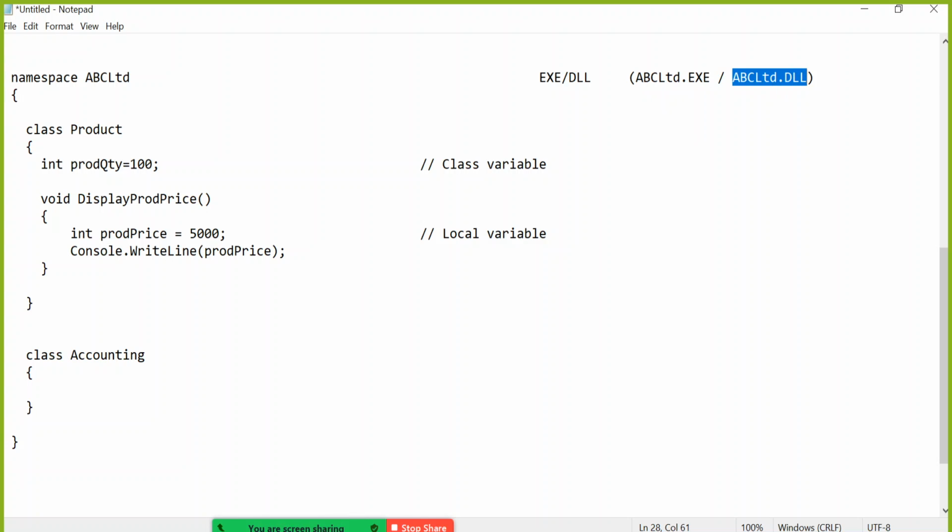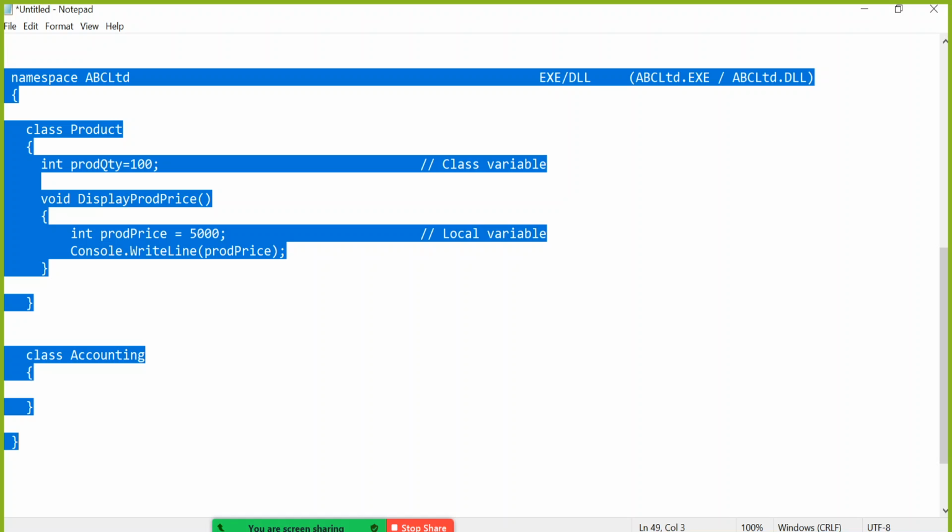There are two types of assembly, one is an executable assembly, one is a reusable assembly, but anyway that is not today's topic. So, a little general knowledge: how does it decide what name my program will be compiled and kept under in a file? That is the default namespace, nothing but your project name. When you say file new project, at that time itself you are giving some name, right? So that name will be your default namespace name. But if somebody wants to change it, it's okay. You are most welcome. But by default, the namespace name will be the project name.